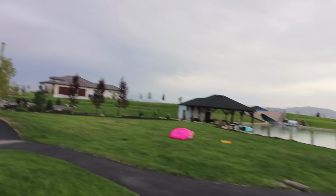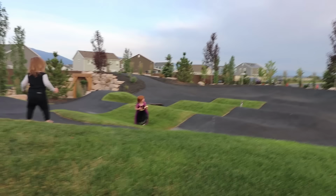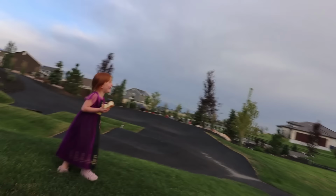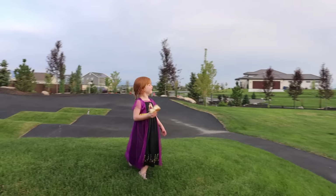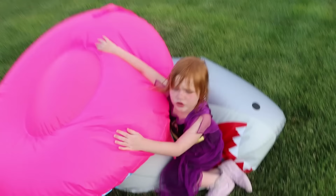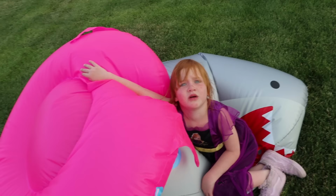That was so funny. Adley was just over there deflating the shark, and all of a sudden we just saw a seagull with a donut in his mouth. He's coming back. Oh, he's right behind you. He wanted to get it. Are you deflating the shark? Can you blow the shark back up? It's not blown up. I know, we're trying to blow it back up so we can take it home. Get the shark!